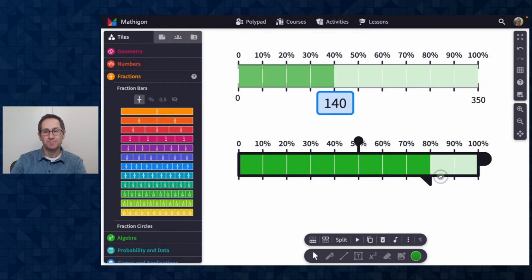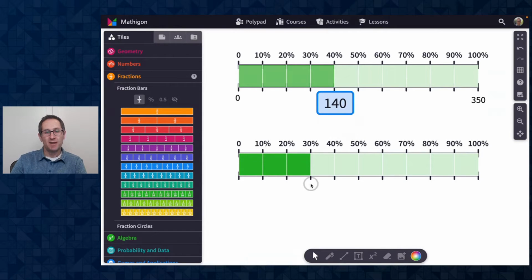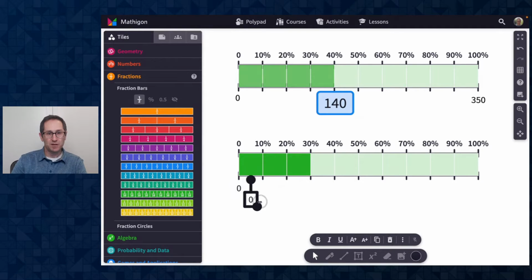Here's this black triangle where I can move this anywhere I want. So maybe I'll make this one at 30%. And now I want to add my 0 and 350. So I'll go to a text box, type in 0, and put that in place where I want. Maybe copy it with the C button on my keyboard and drag it over here and enter in 350. There we go.